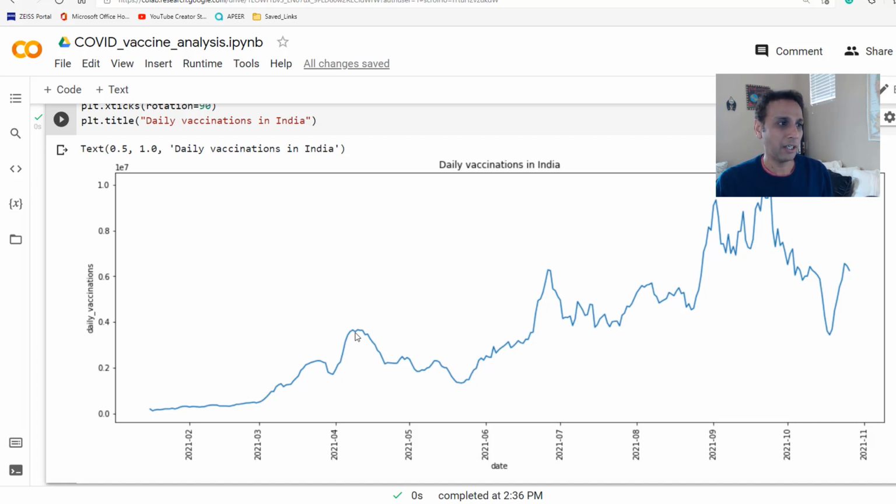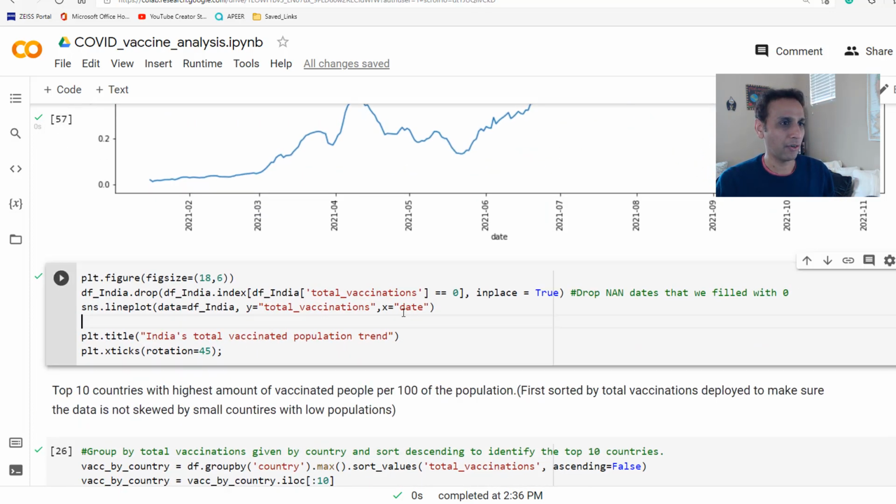Maybe my guess is right, they started to vaccinate older people first, and then they reached the peak, but then they have a gap between going from older to younger and so on. Maybe it fell down. I really love this type of graph because now you can go back and really study a lot. I'm very curious about why there is a dip right there and why it came back up. Okay, so enough talking about that, and this we already plotted. Let me go ahead and delete this.